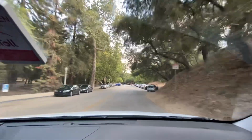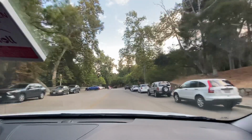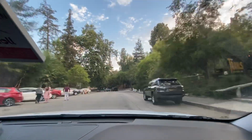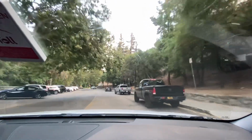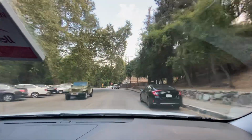I saw it on the way driving to Hollywood Boulevard. I saw the sign clear as day. I just didn't know that the closer I got, the harder it would be to see. I guess that's why they got that trail there. Because you could go on Google and find pictures of people literally taking selfies up there right next to the sign. And the view looks incredible. I'm telling you, it looks breathtaking.